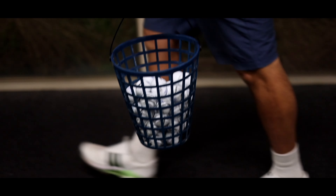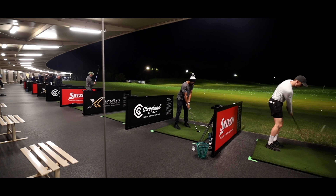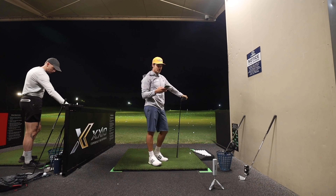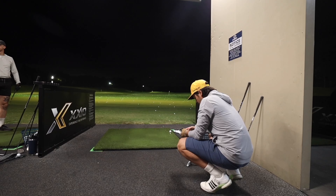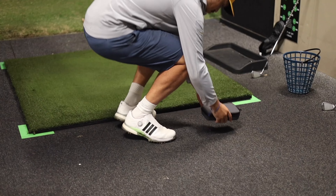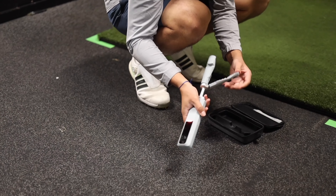Hey there guys, I've got a great surprise for you today. I've got with me the new Rapsodo MLM2 Pro Mobile Launch Monitor and Golf Simulator. We're here at Melbourne Golf Academy in Victoria. We're going to go test it out on the range today and also ask a lot of other randoms to see if they can guess their numbers on the simulator. My name's Chris, otherwise known as CK Golf, and I'm so thankful to Golfbox for giving me this Rapsodo. Can't wait to use it — come along, let's see how we go.